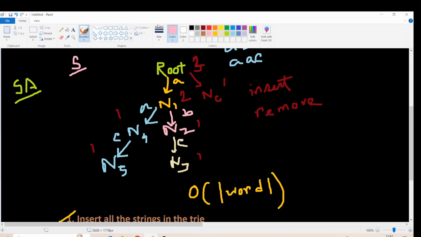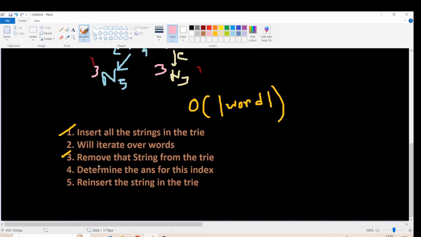What is the level? The level of the root is 0. The level of the next node n1 is 1. The level of n4 and n2 is 2, and the level of n5 and n3 is 3. So whenever the count of that particular node reaches the threshold of k, we'll add the level of that node in the set, and our answer after removing a particular word will be the maximum element available in the set.